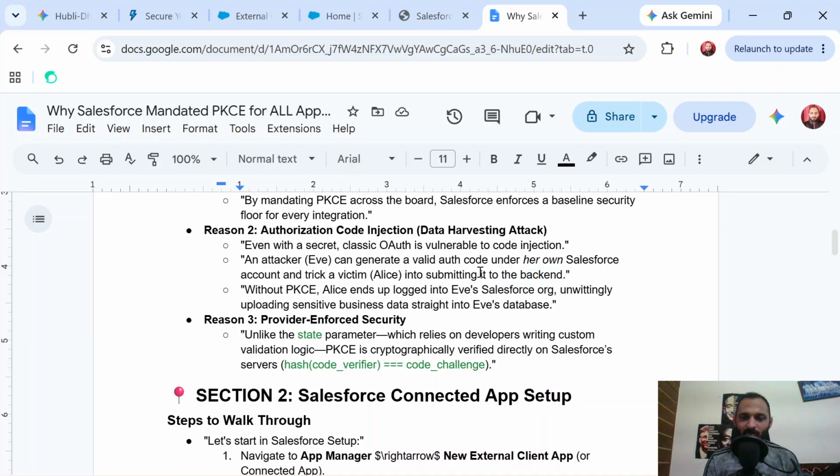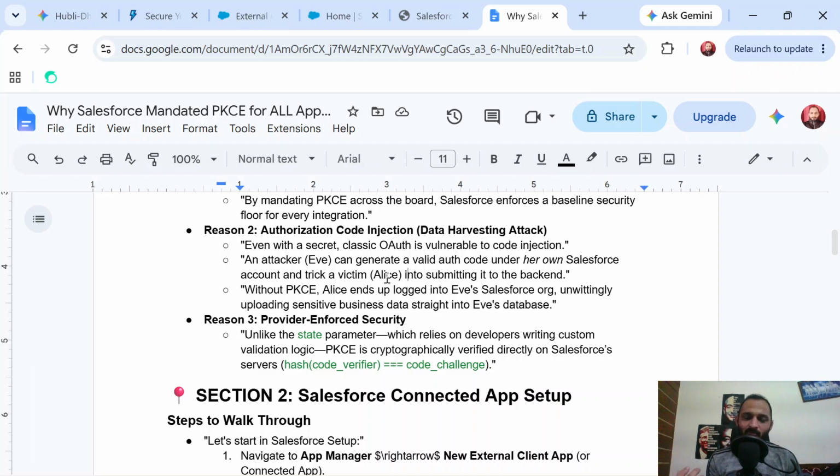This can be done using cross-site scripting. Because your app has logged in Alice, there will be a cookie and a session where your app will verify that it is Alice who is logged in and submitting the authorization code.